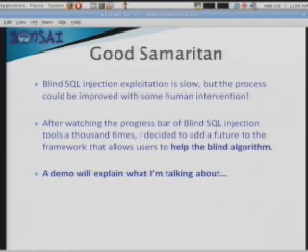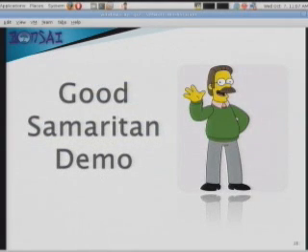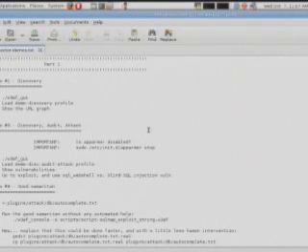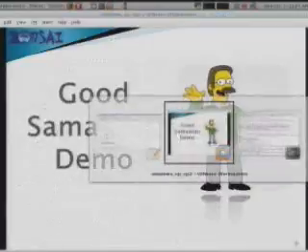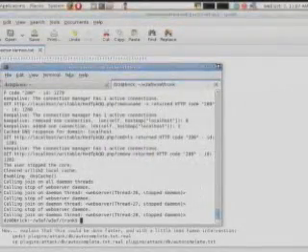So that was a good idea. So we coded something called Good Samaritan, and it is going to help the blind SQL injection exploitation process. And we have a demo for it. So let's go for the demo.